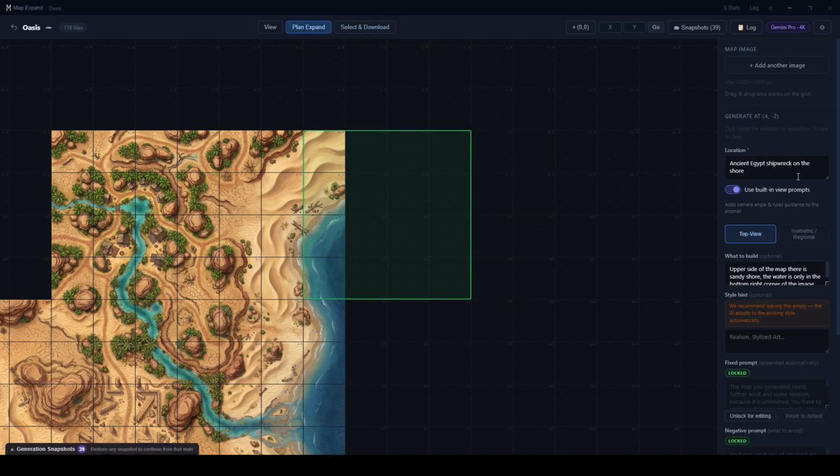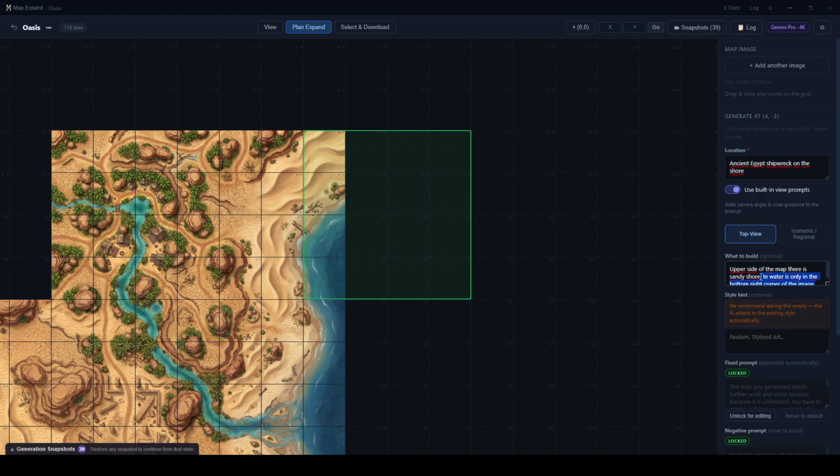Ancient Egypt shipwrecked on the shore, upper side of the build. Okay, so what I'm thinking is I defined the wrong thing here, because I defined the shipwreck and we have to define it as well.